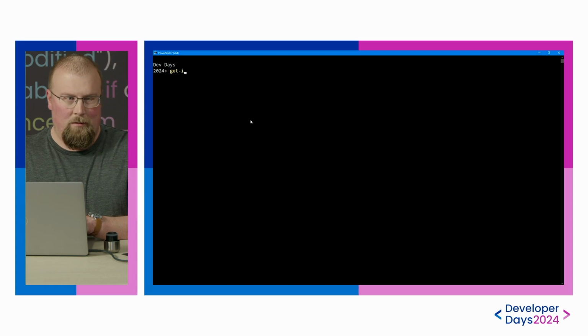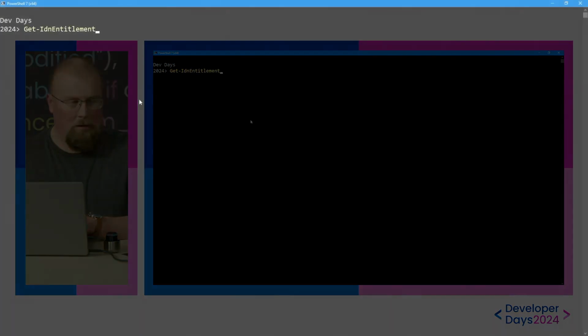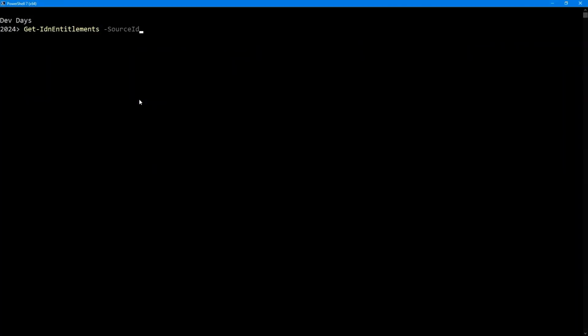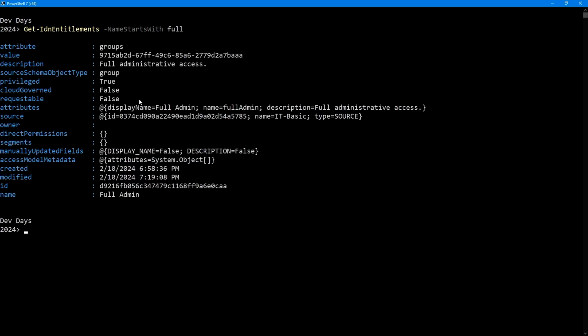So, the first thing I need to get are the entitlements for the access profiles that I'm going to build. So, like I mentioned earlier, there we go, that's better. I've got it set so that you can kind of build searches on the fly, so I don't remember exactly what the name of my administrator permission for IT users is, but I know it starts with full. So I'm going to go ahead and run that, and instead of getting a long list of entitlements, I just get the one that I need. So I'm going to go ahead and run that again and save it to a variable this time so I can use it later. IT admin should be nice and simple.